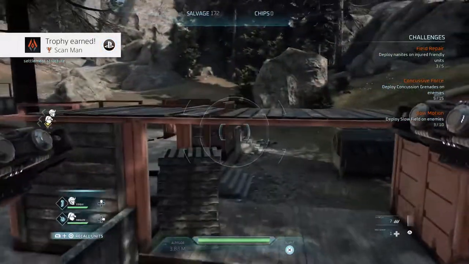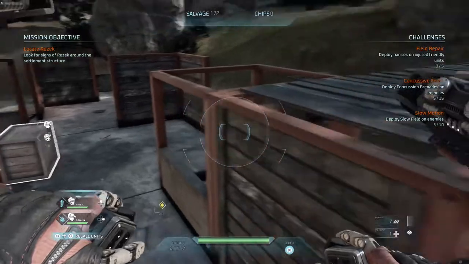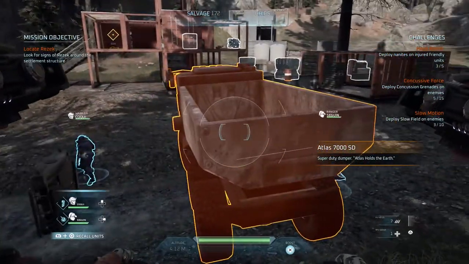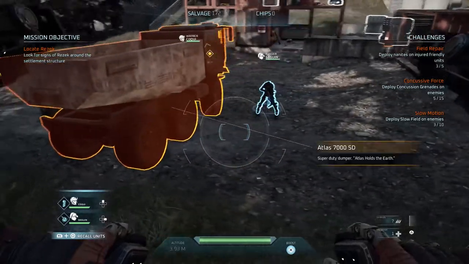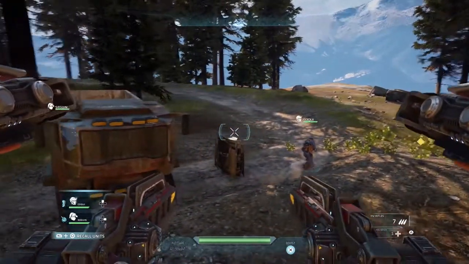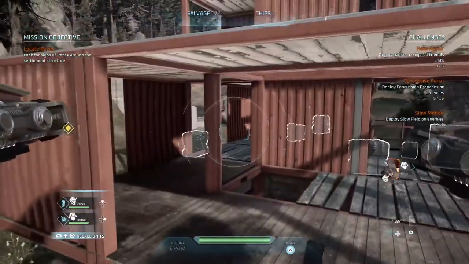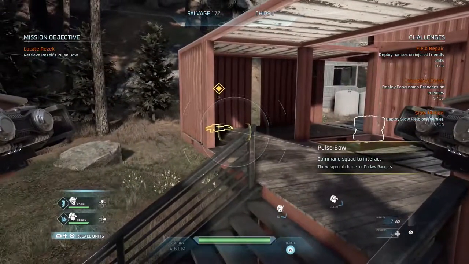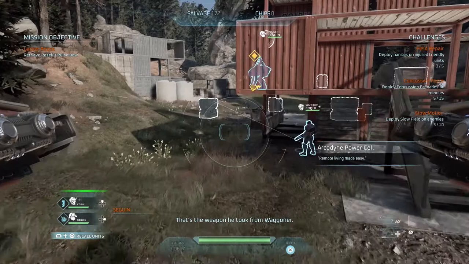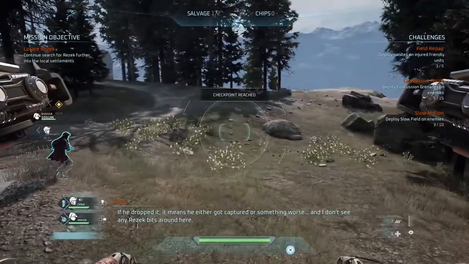Okay. Well, I guess we can't interact with the white things, or... Got it. Okay. What about this truck? Okay. Will do. Why is this orange? Okay. Super duty stumper, okay. Well, that's something up here, is it? Right away. That's the weapon he took from Wagoner. If he dropped it, it means he either got captured or something worse. And I don't see any Rezzy bits around here.